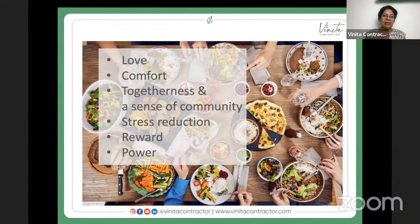Okay. So all I'm saying is that there are all these reasons, but let's make this 20% of the time and let 80% of the time be about fueling your body with the most energizing, healing, and healthy food. Because right now, most often it's 30-70 or 20-80, where 20 is health and 80 is for all these reasons. Not for everybody, but people who are facing health issues, check how often are you eating for health, and how much are you eating for these reasons. None of these reasons are wrong, they're just happening too often. Do you agree?